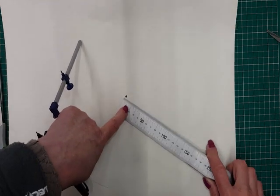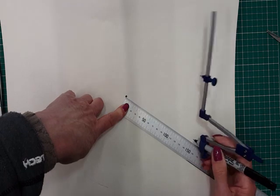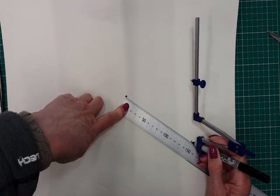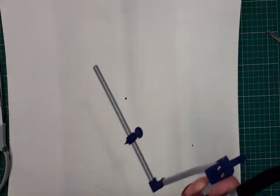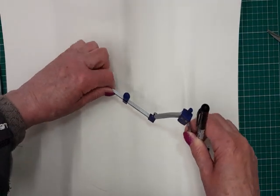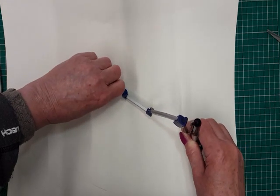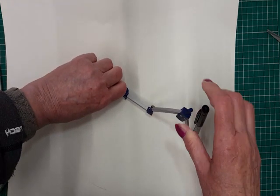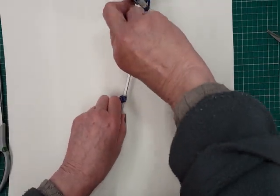But just to show you how we start, mark a centre point on your paper, can be any paper. I'm using some kids' drawing paper here. And then mark 150 millimeters, and you're going to draw a circle that wide. So draw your circle around with a compass.